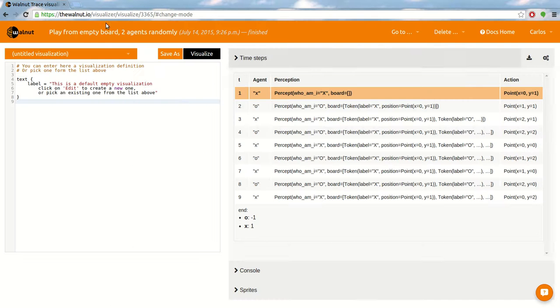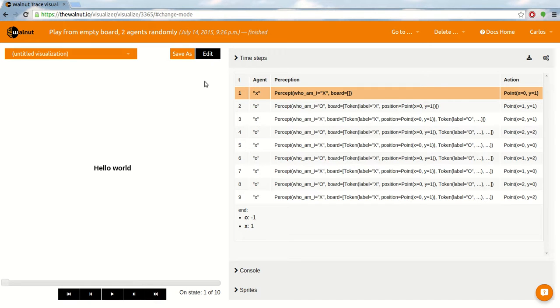So I will go back to our visualization. In this example, which is the default empty visualization, we have a text element with a label component. The text component with a label attribute, and this attribute will determine the text that must be shown.